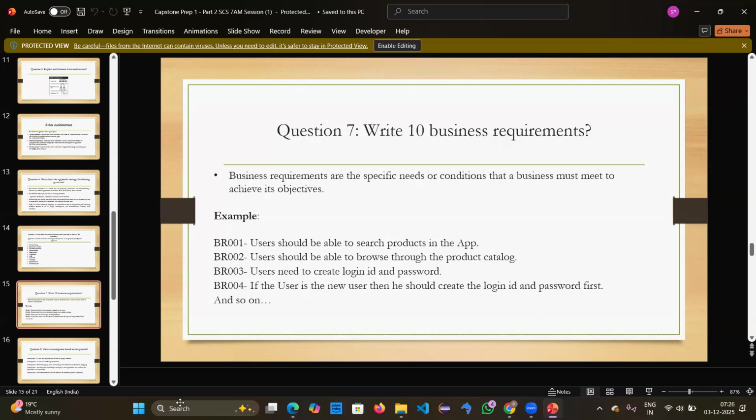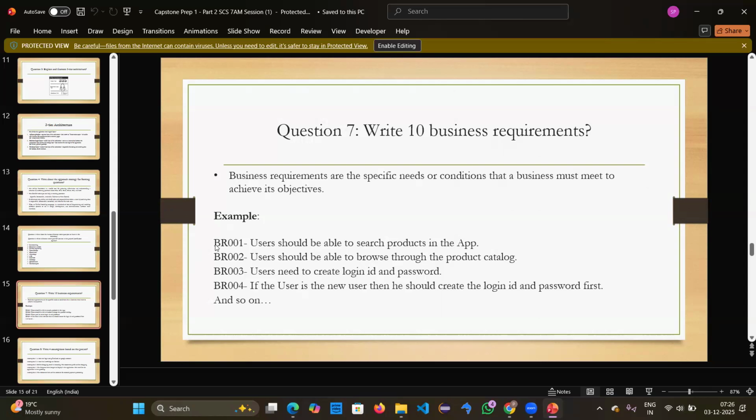Then the user should be able to browse through the product catalog. Through the product catalog only, he will be selecting the product that he wants, right? And also the user can log in, so that he can create a login ID and password. That is one requirement. Similarly, for your case study, whatever requirements you get, you need to write those 10 business requirements.